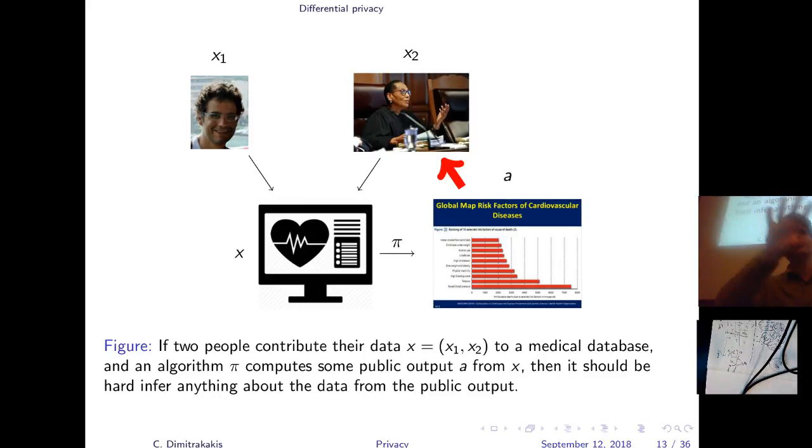So if you imagine you expand this to 1,000 people, if I know for the 999 people how many take drugs, so I know it's 500, and then there is one person that I want to find out whether or not they're taking drugs, I can also ask them to be included in the study. It's completely anonymous. You just throw a black stone or a white stone in the box, depending on whether you take drugs. So nobody knows what you did. Then you count the stones, and it's 501. So you know this person is taking drugs. So it's all relative to the information that the adversary might have about you.